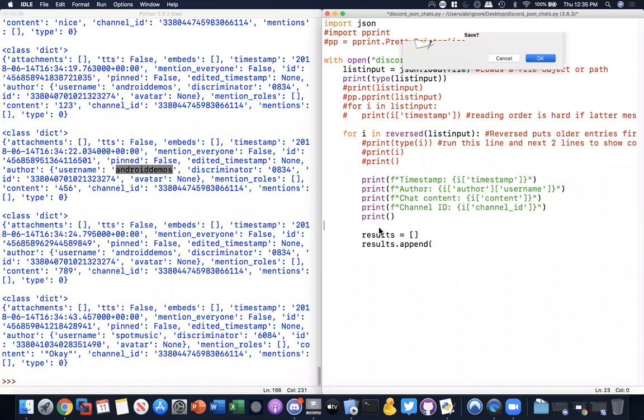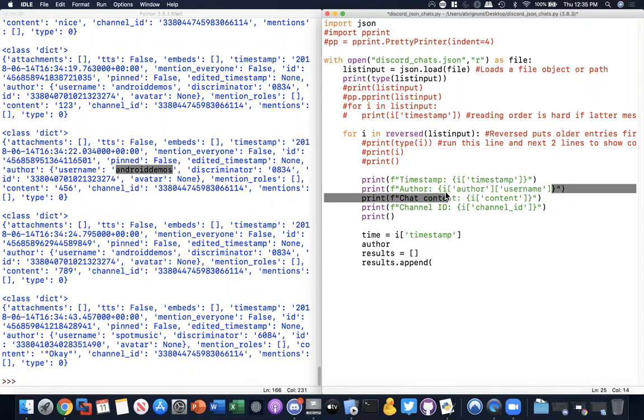I'm just gonna do it for two values, just for the sake of the example. I could say time equals, and let me just copy paste it. There we go, right? And let's do another one. Let's put author.